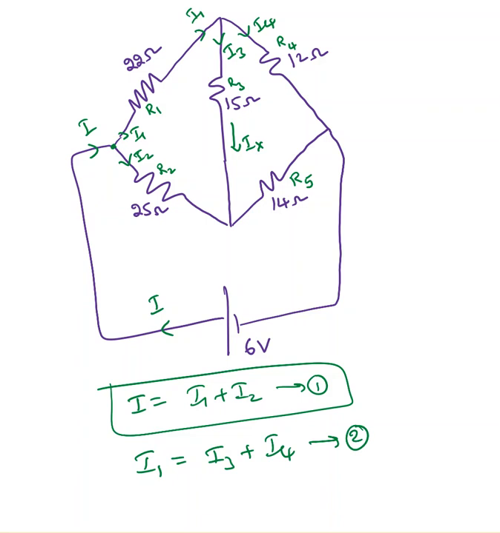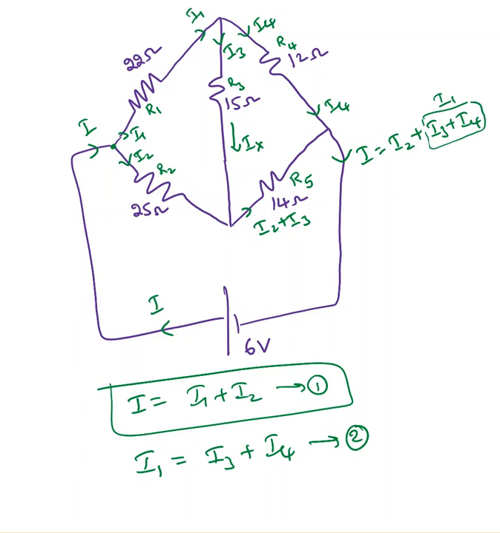Now this I2 and I3 are going to come over here, and I4 is coming from there. Now my I equal to I2 plus I3 plus I4. So I3 plus I4 is nothing but I1, these two together. So I equal to I1 plus I2.